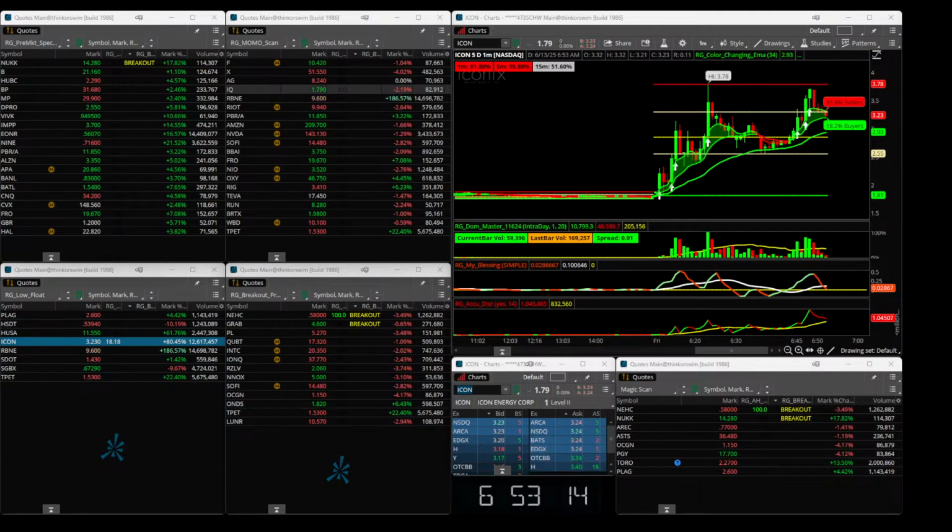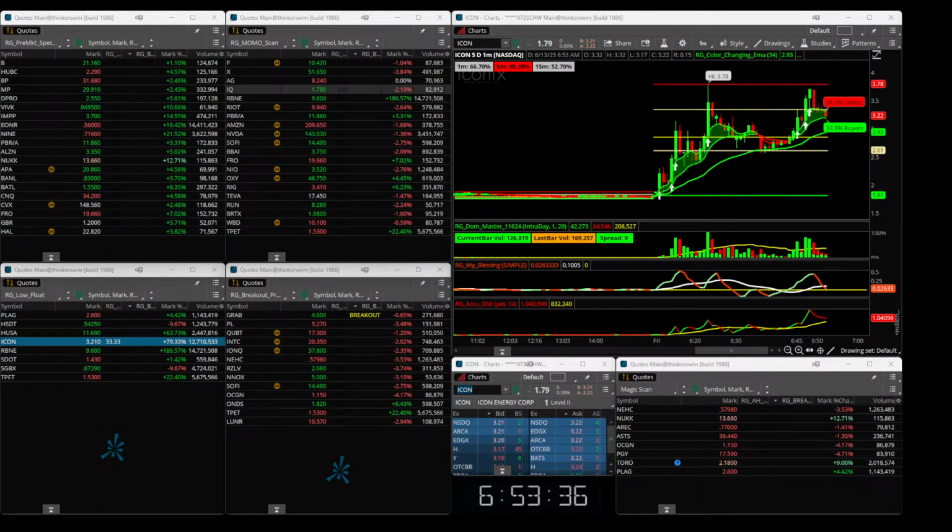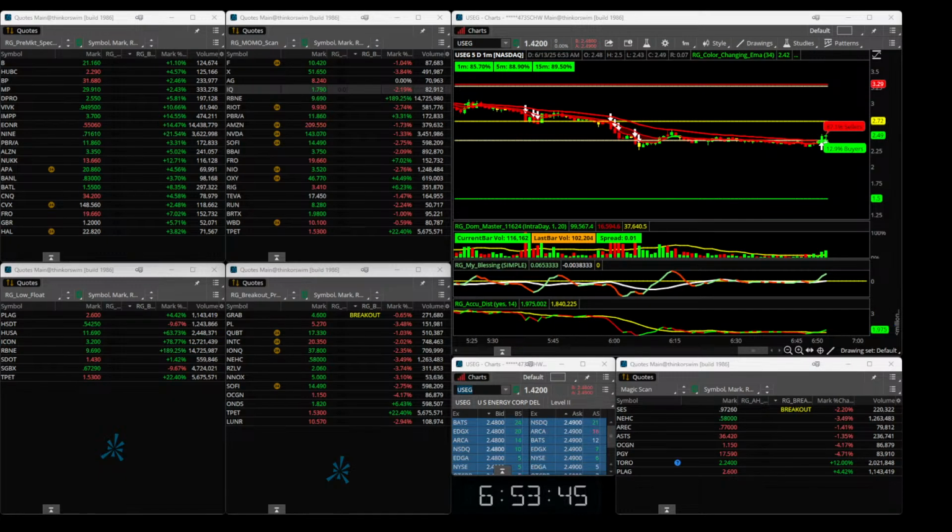USCG, Milo says. That one's been moving all morning, but I don't think it's going to get very much higher than where it is. We have a high of 378, currently down to 318. You may be able to catch some bounces on it if it continues. And USCG, looks like I was looking at the wrong stock.